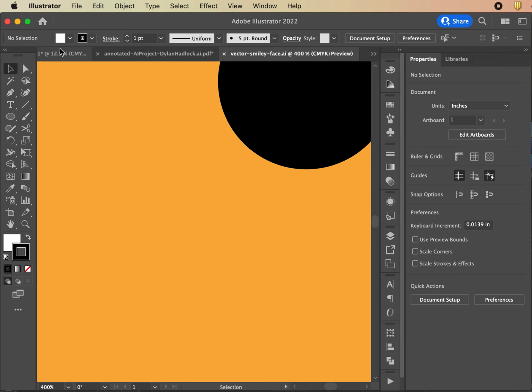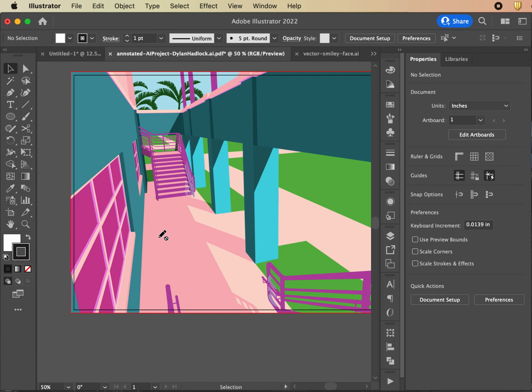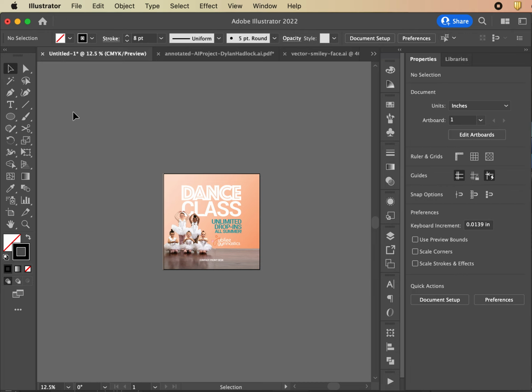The next space that's very important is understanding your artboard and file tabs. So right now, what you're looking at is I have three tabs of files open, meaning I have three files. I have one file called Vector Smiley Face. That was where I was showing you vector. I have a tab over here from some students' artwork that I'm going to dive into a little bit more in a minute. And then I have another tab, and I'm going to show you some differences with vector and raster in that tab in a little bit. So I have three tabs.